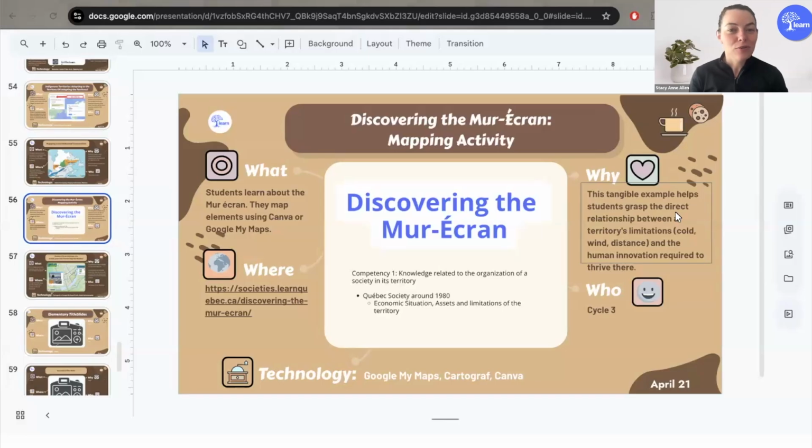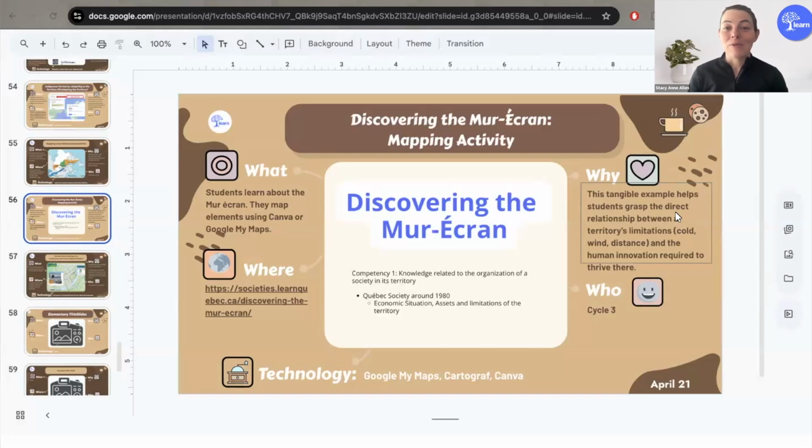And we will be sharing two resources, one for the elementary level and one for the secondary level, related to geography, history, and citizenship education at the elementary and high school level, that can also be used to build your and your students' digital competency.